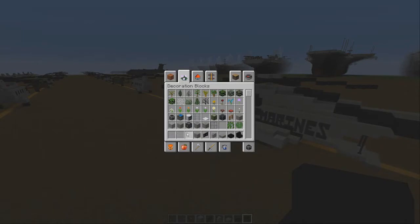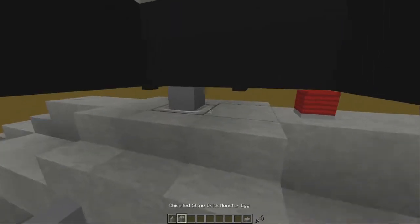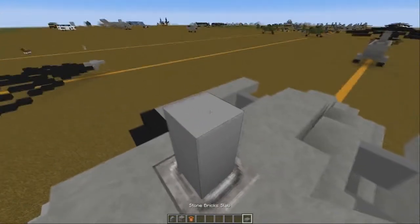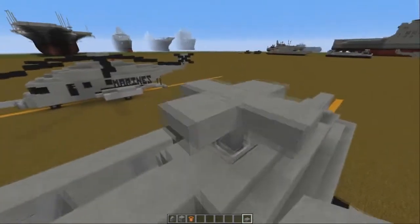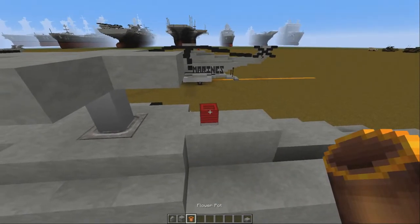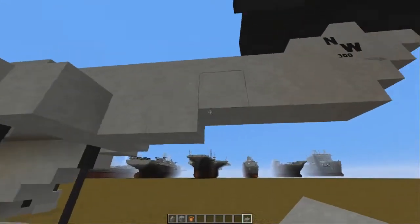What's next? Clear out my inventory. Okay. So I'm just going to put in the chiseled stone there, and then the cobblestone wall, and a plus pattern on top. We're going to skip a block, and we're going to put our flower pot there. Okay, so heading towards the back, let me just quickly count some things out.